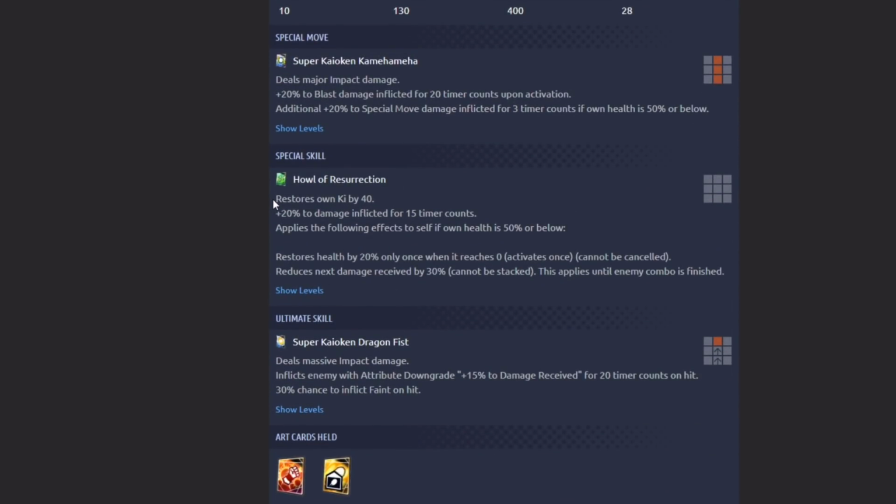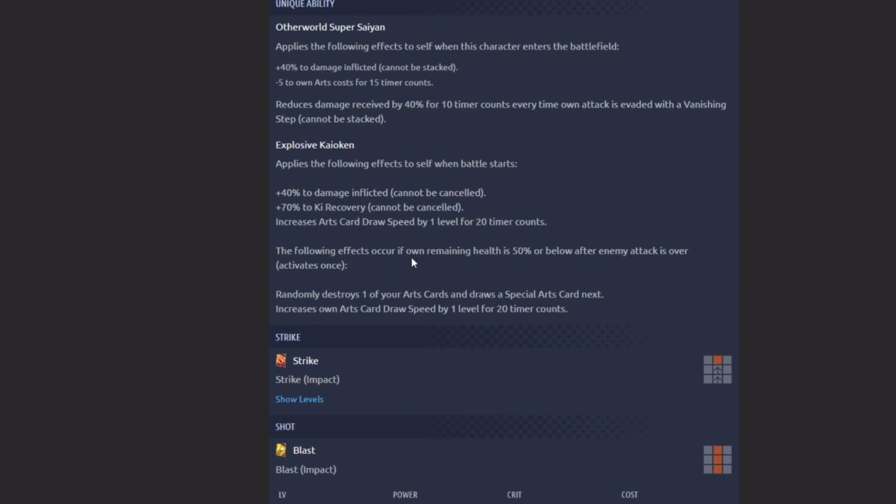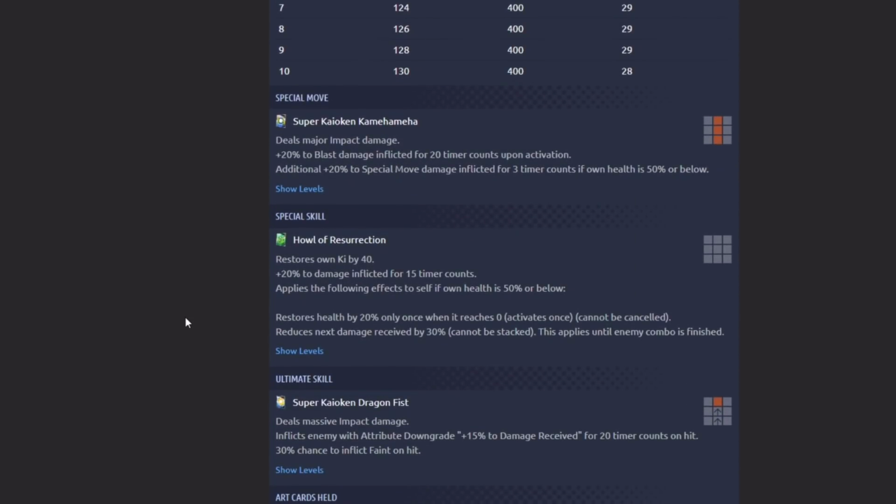And why that's good is because his green card is probably the best green card in the whole game. It just says restores own ki by 40%, 20% damage inflicted, applies the following effects to self when 50% or lower. So if you have less than 50% health and you have a green card, which he automatically draws because of his unique ability, you pretty much restore your own health by 20%.